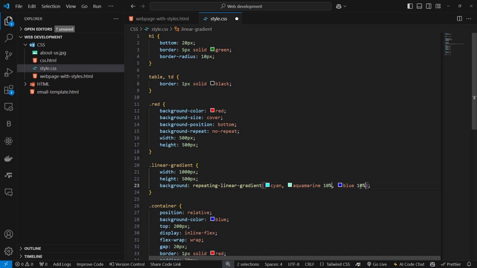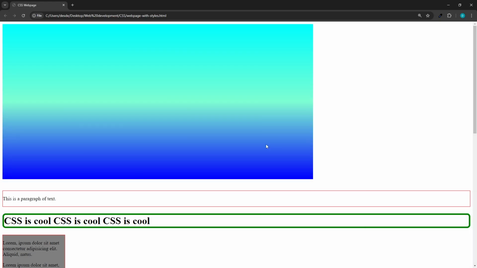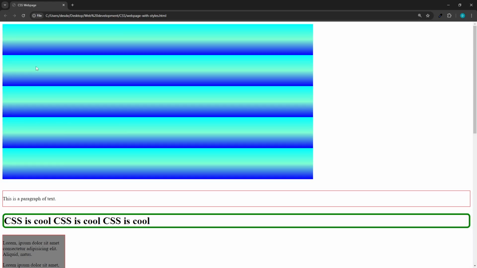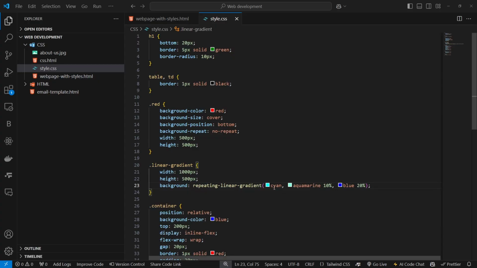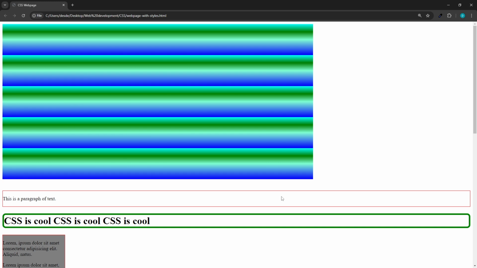So this can be 10, and this can be 20. And now you get repeating linear gradients. So you can add more colors to this. So let's say again. So you can just play around with this and see the results you get.